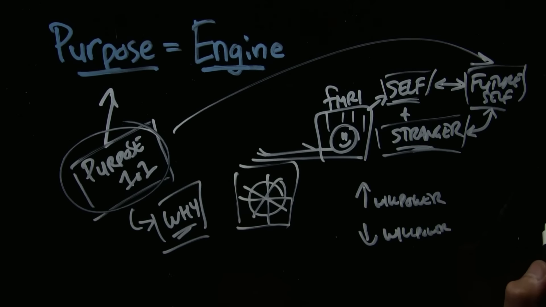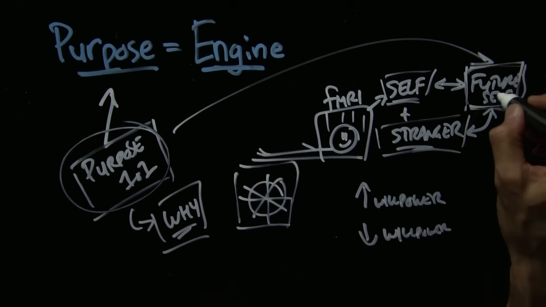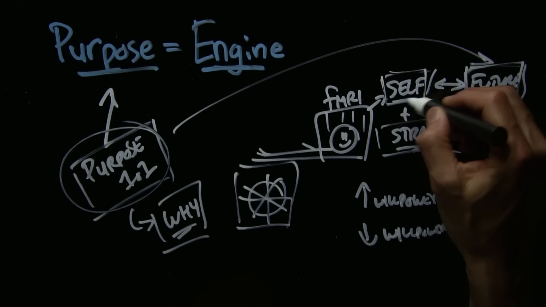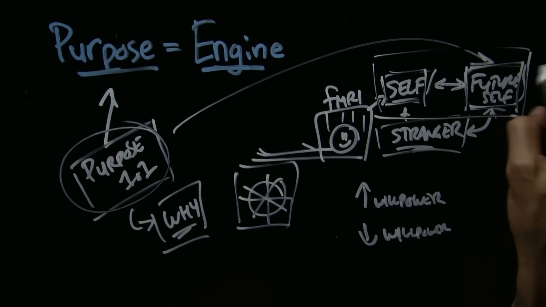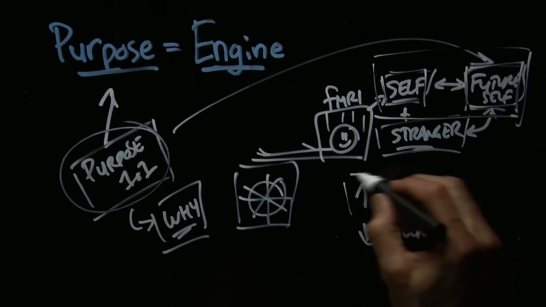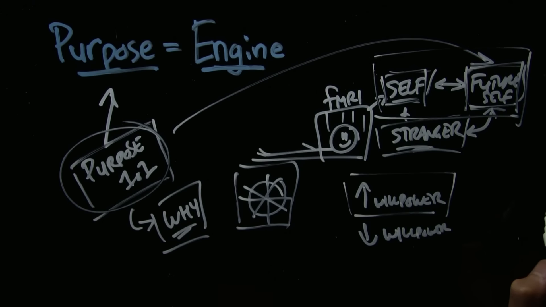Angela Duckworth tells us she is committed to doing scientific research that helps kids develop character, period. End of discussion. She has a very clear sense of her future self. And I guarantee you, if you put her into an fMRI, I would be willing to bet a significant amount she's showing up like that. Her willpower is going to be stronger as a result of that. And she's going to do the little things more consistently on a day in and day out basis.